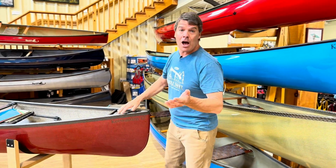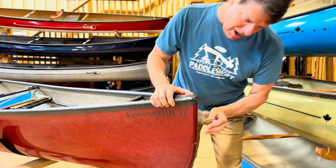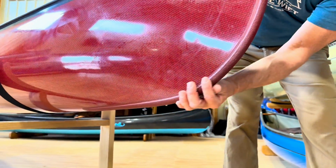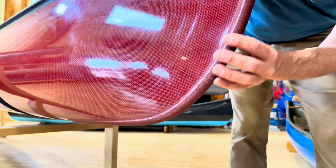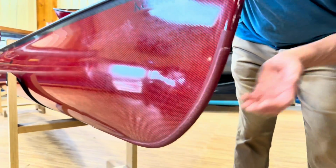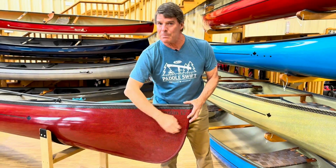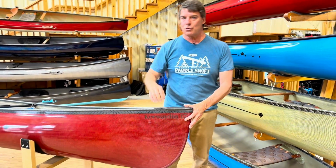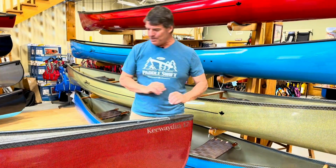An additional option you can order if you really like to use your boat hard is a color match skid plate. So this particular boat has a ruby skid plate added afterwards as an option. If it's a two-tone finish boat with the champagne bottom, we make them the champagne color. If you order one of our brighter colors, we'll make it that color also. They look super, super cool.